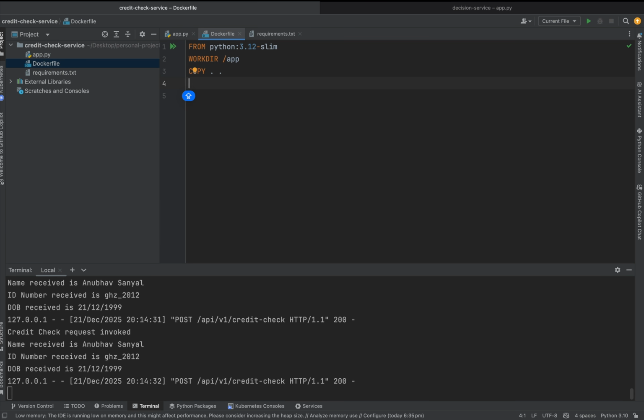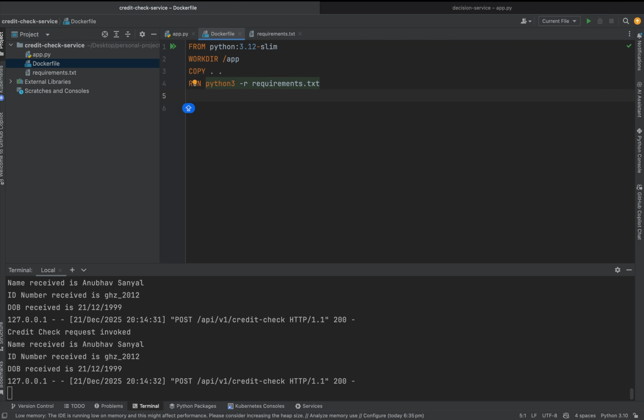Then we will run the command, and when you copy all these files, which is your app.py, Dockerfile, and requirements.txt, then I will run the command pip3 install -r requirements.txt. Once you have copied everything, the requirements.txt file is now available to you in your Docker container. So now run the command to install the required library for you.